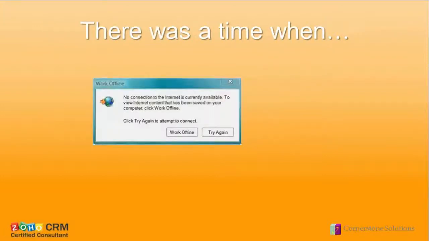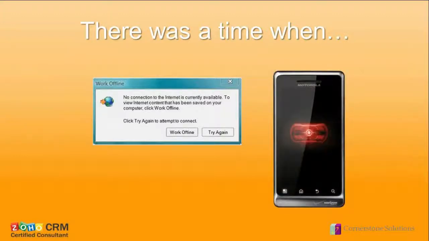You know, there was a time when we worried, well, I don't want to have the stuff on the web because I might lose my internet connection. But you know what? A few months ago, our internet went down, and it was no problem. I just got out my phone, and I was still in business. I could access all of my CRM. I could access my appointments. I could access a ton of my documents because we've switched a lot of stuff over to the web. And so it became very easy. It's just not that big a deal anymore.